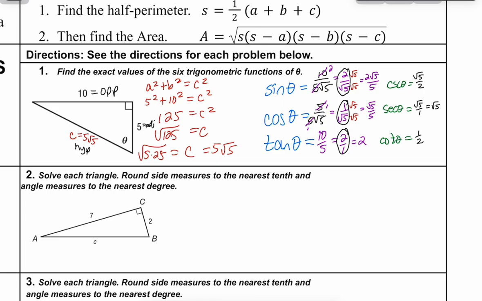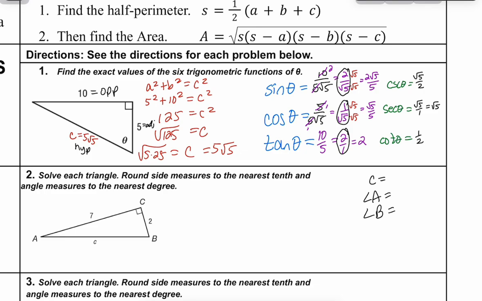If they say to me to solve the triangle, let's look at what we need to know for this particular one. I don't know side C, I don't know angle A, and I don't know angle B. So there will be 3 things, and I even put a little thing on the side to guide you. There's 3 things we got to find in this particular problem. If I know 2 sides of a right triangle, I can use a trig function, but the most effective way is to actually go about and just do Pythagorean theorem.